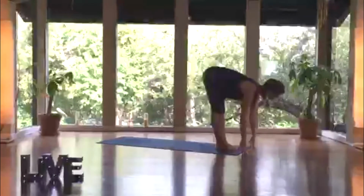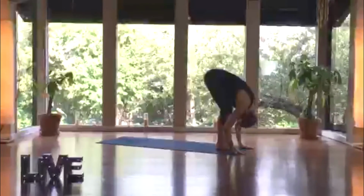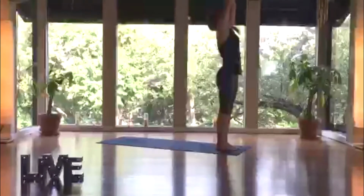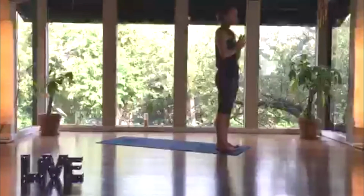On your next inhale, halfway lift. And exhale, forward fold. And then inhale, lifting all the way up. You can add a little micro back bend here if you like. Exhale, mountain pose.